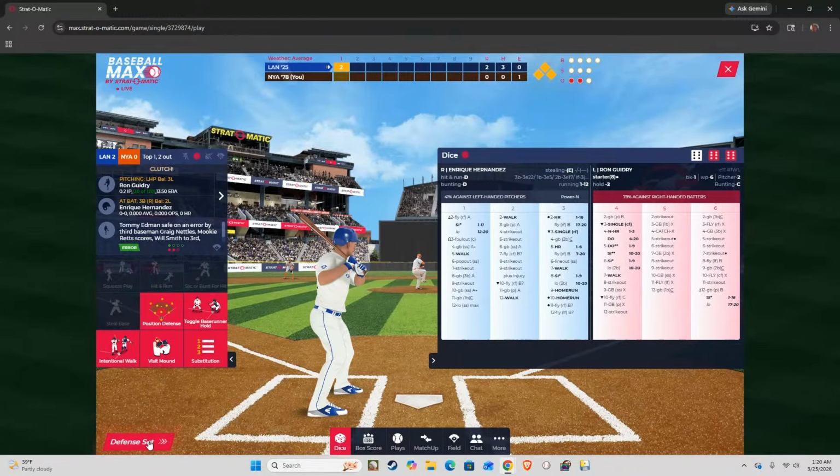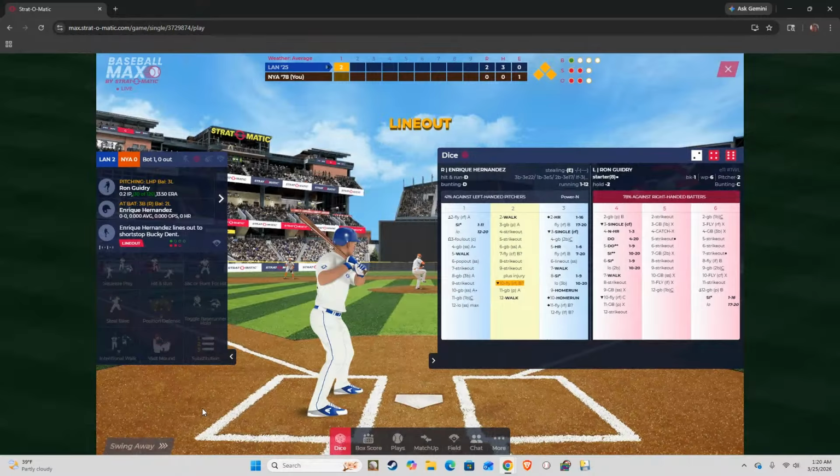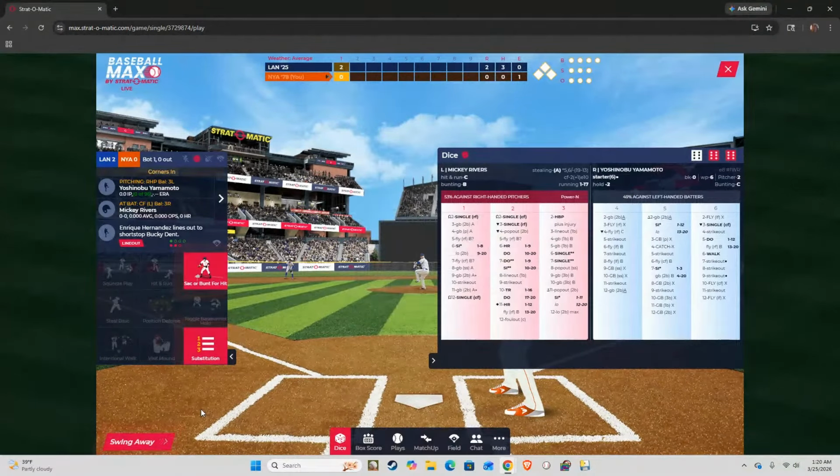Enrique Hernandez. When it gets late, my Spanish sucks. All right, come on. We got to get this third out here and get the Yanks up to bat. And this one swung on, and this should be out number three finally. Indeed, it is. So lines out, soft liner to Bucky Dent. That does it for the Dodgers in the first, but they pick up 2 runs on 3 hits. Bottom of the first, Mickey Rivers leading things off against Yoshinobu Yamamoto. Nettles dropping a ball against the Dodgers, against the law, actually, says JT Dutch.